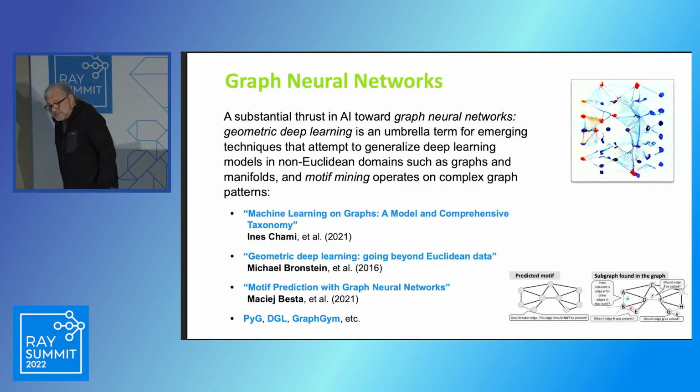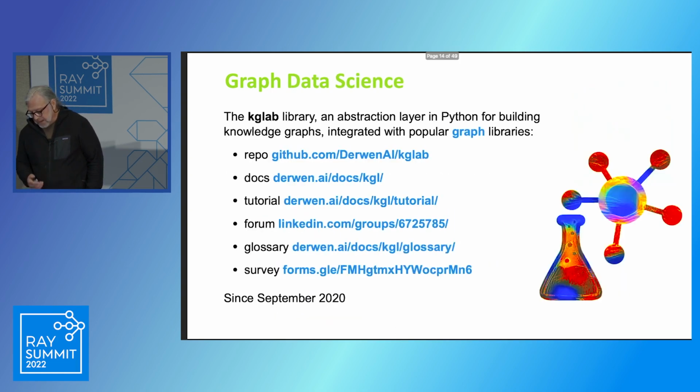There's a lot of emphasis now because there are things like graph neural networks. And I've been working in neural networks since about 1985. Probably the best survey paper that I would point to at this point is by Inez Chami, who graduated recently at Stanford. She put together a really excellent survey paper, the first one. Michael Bronstein, of course, has led a lot of the geometric deep learning thinking that's come out of Twitter and whatnot. And definitely some other good links there. We work with Maciej Besta at ETH Zurich.